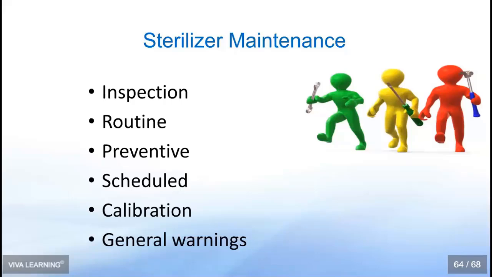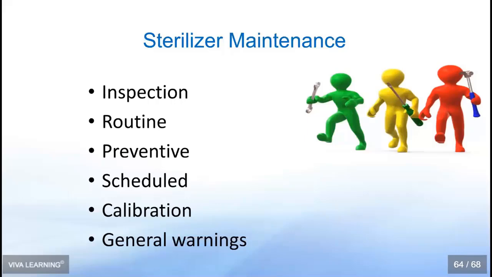Checking the door gasket, making sure that you wipe that surface with a damp cloth, meaning water, because that gasket, that orange gasket, is what helps to seal that sterilizer to allow for the steam. So if you've got any type of fiber or dirt or dust, it can impact and you can get an air pocket. You also would want to pay attention to error codes that some of the newer sterilizers have. Don't just shut it off and try to get it to run again. Figure out why you're getting that error code and respond appropriately.